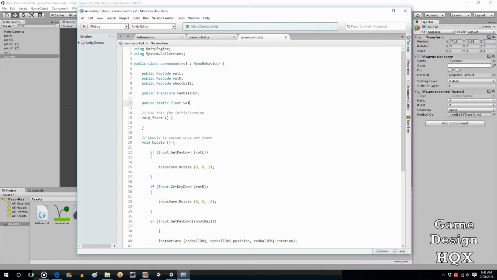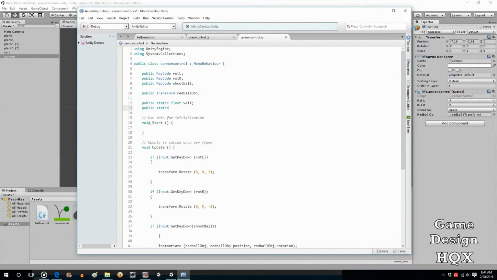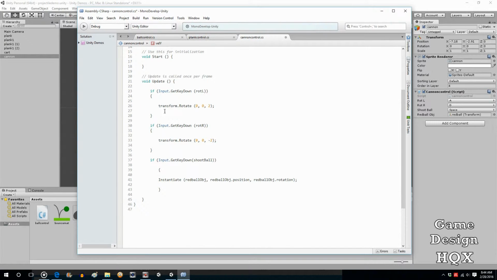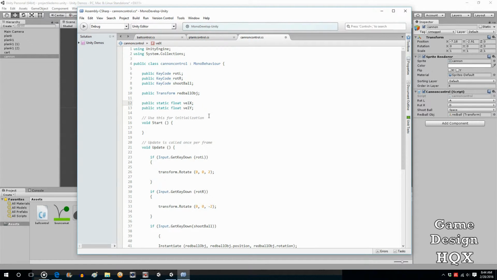And they're going to be floats because they're going to potentially be decimals. And it's going to be the velocity for x and the velocity for y. And what we do is we rotate left. We're going to have, actually we need to set these to variables. So we said that the current 4 and 2 just isn't cutting it. So let's make this like 9, and this is going to be, say, 6.